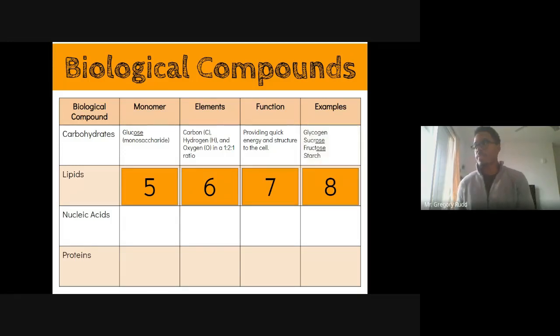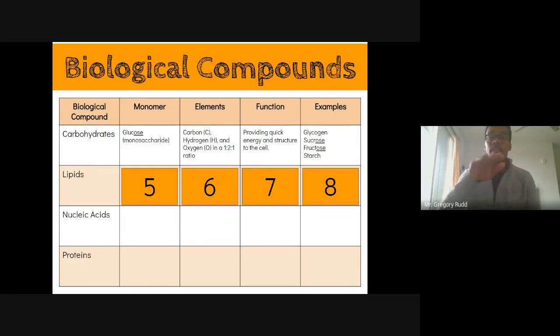Cellulose, good. So again, we're seeing that OSE ending. Brian gave us lactose. Jason just gave us cellulose in the chat. They end in OSE. Neither of them is up here, but we've got a couple other words that also end in OSE: sucrose, fructose. Rudy gave us starch, and then glycogen is another example as well.